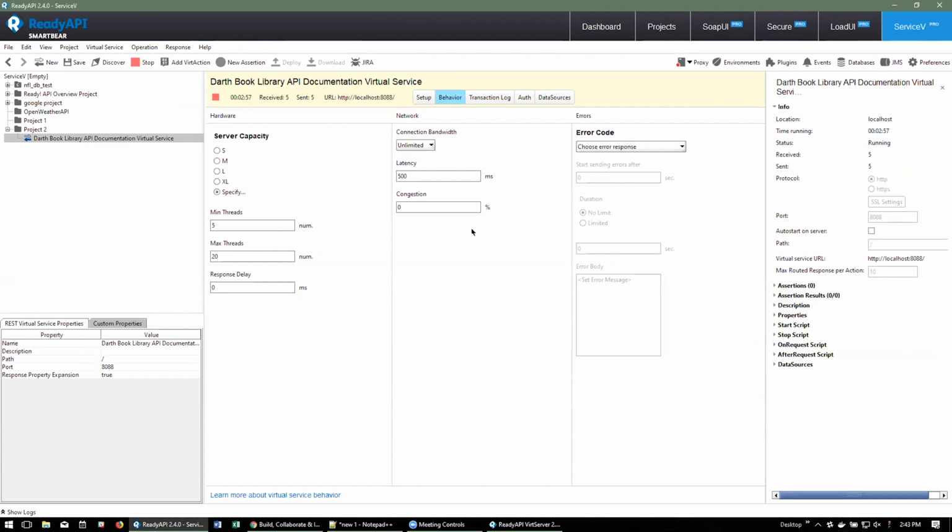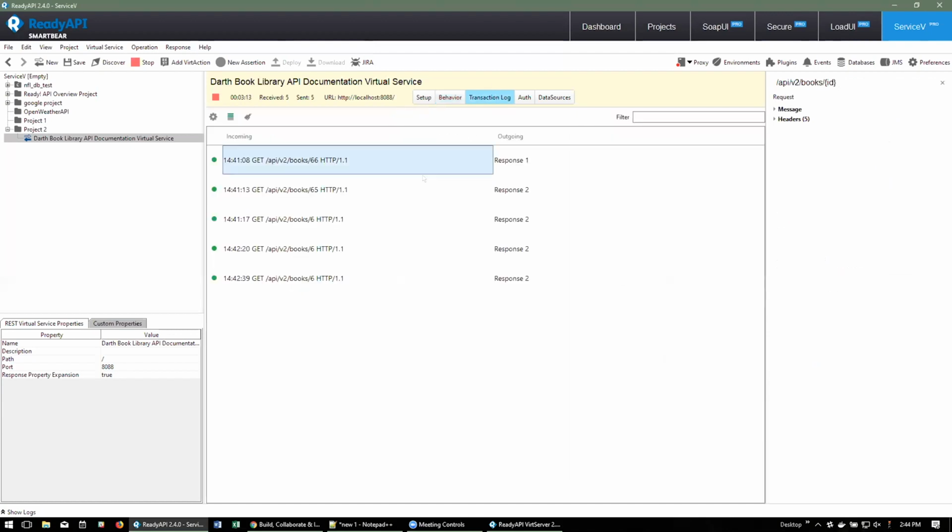Really powerful if we're going to be running this as some kind of load test or early stage load test, maybe, as we've spoken about before, removing a third-party dependency. It's a really useful way to mimic the actual service. The transaction log is exactly what it sounds like, very useful for debugging anything that's going on here. If it's not responding correctly, now we can open this up and see exactly why.